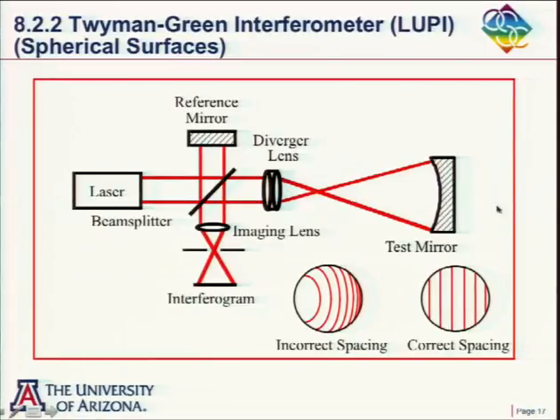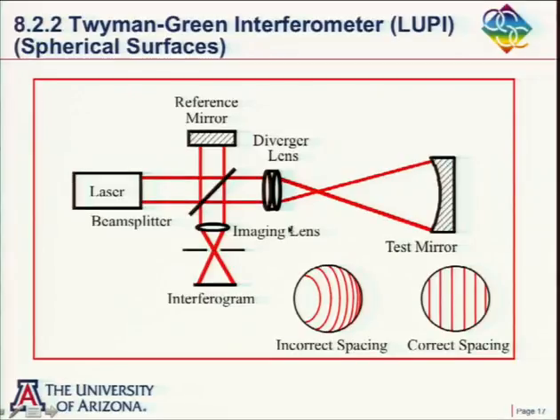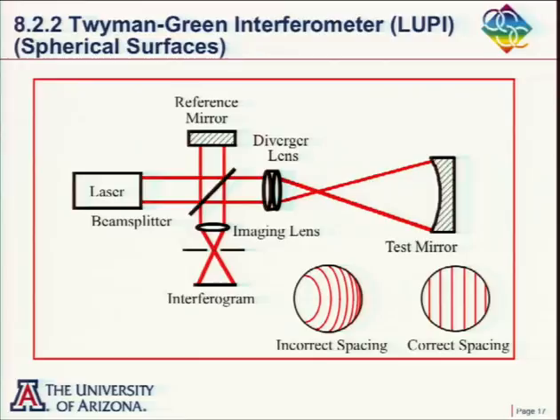And of course, what we're really doing is testing the lens and the mirror together. And so if I want to test that lens, I just make sure I have a good mirror. And we're testing the lens. And another way to test the lens would be to put a flat right here at the focus. And why don't we want to do that? Why did we say that wasn't so good? Unless you're selling optics, it's good. Buying optics is not good.